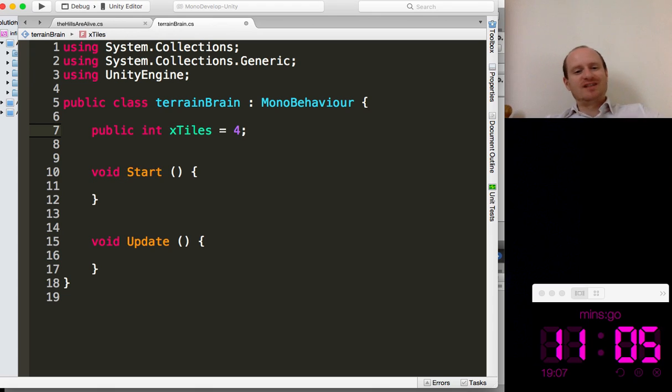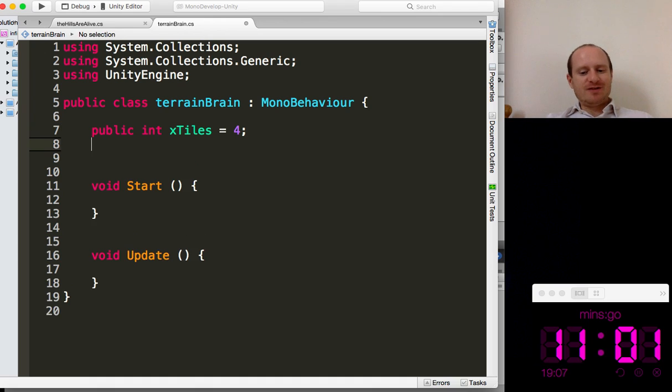Let's not get ahead of ourselves. So we want 4 tiles along, and then you can say how many tiles you would like. We'll call those zTiles, 4. Okay, so we'd have a grid 4 times 4, 16 tiles, if this were the case.